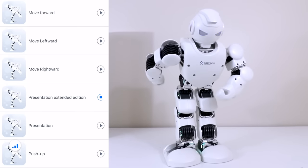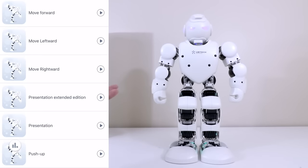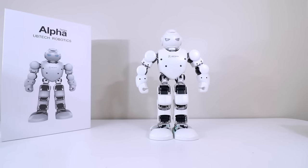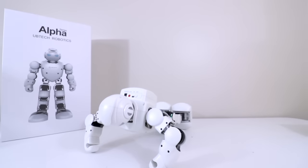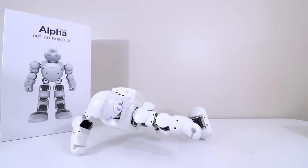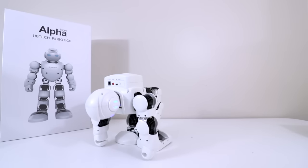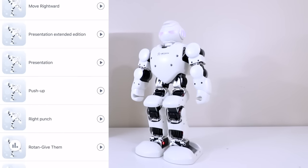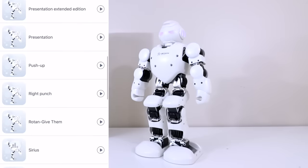And he will do a little bow to finish his presentation. Alright, so besides that, there are a few other animations. For instance, we have a push-up. Let's see how that works out. Oh, one-handed! Yeah, I have yet to see another robot that can do a one-handed push-up. So that's actually really awesome. We have a few other things as well. You can do a few different dances, songs, stuff like that.